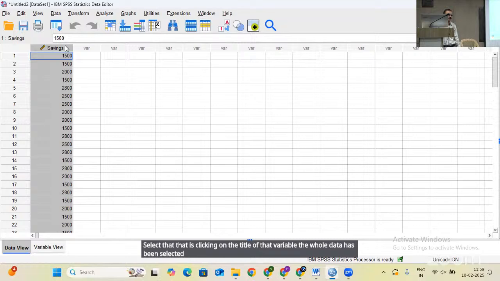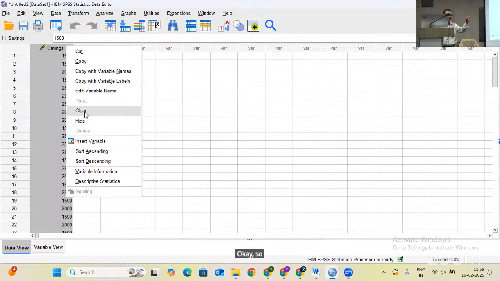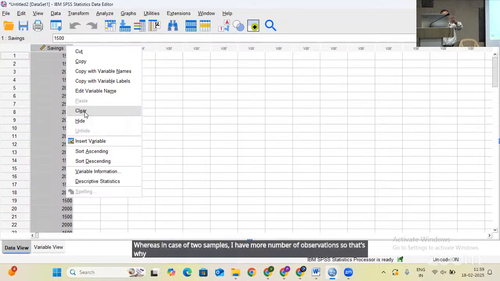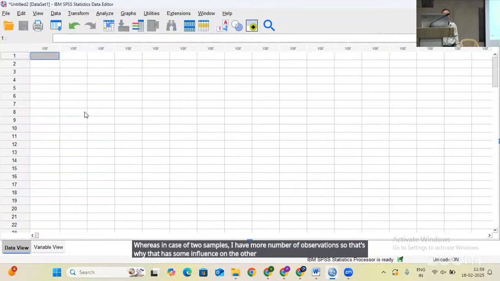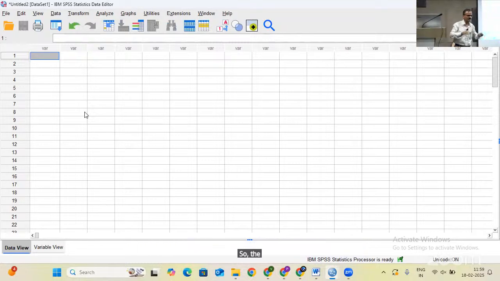Then right click your mouse and there is an option there, clear. Since here I have only 90 observations, whereas in the case of two samples I have a larger number of observations, the earlier data would have some influence on the other. That's why you just clear that. Once you click on clear, the earlier data is cleared.